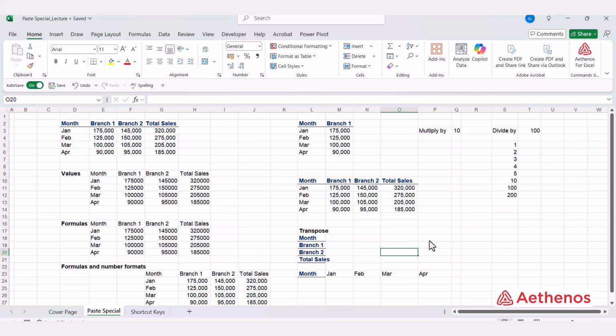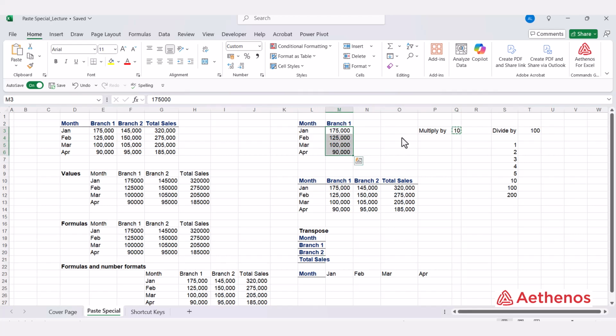Then there are situations where we want to, let's say, multiply some numbers by another number. So let's say we want everything here to be multiplied by 10. What we can do here is, first we select 10, which is the amount we want to multiply these values by. And then we do Control C. Then we select the data that we want to multiply by 10.